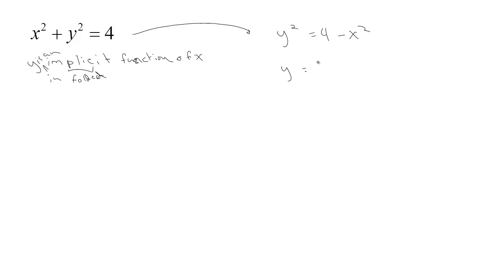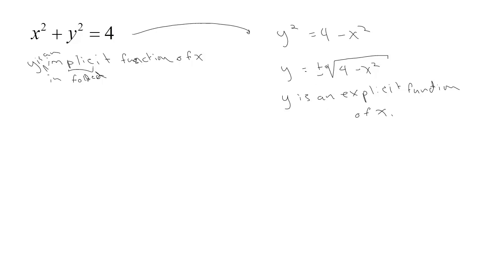So we have y would be plus or minus the square root of 4 minus x squared, but now y is an explicit function of x. So we have it spelled out, right? This is spelled out, so everything's shown. How do you get y? Well, you do this to it, and that will give you the y.